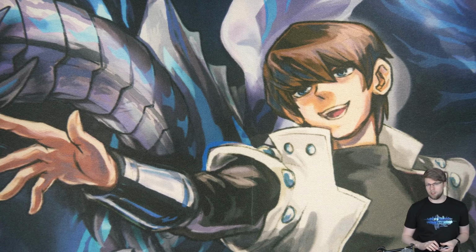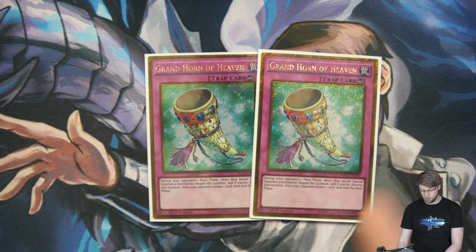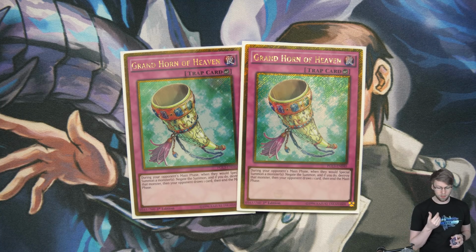Next up, one you might not actually expect from me. We have Grand Horn of Heaven, and I know those secret golds, and alright, they're not very nice, but regardless, I have to play them. Grand Horn of Heaven is actually one that has surprisingly been really good in testing. It's a great card for a side deckable card as well, but I like running it in the main because it's a real kind of curveball to your opponent.